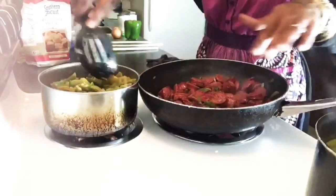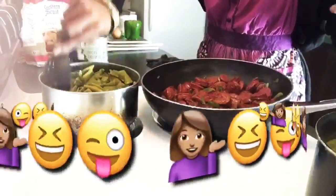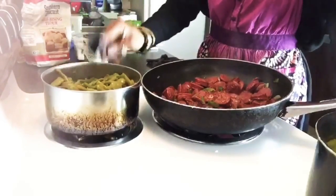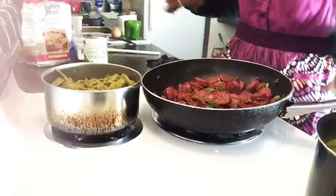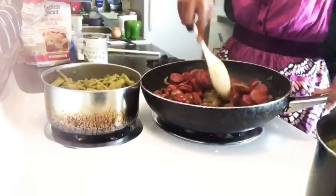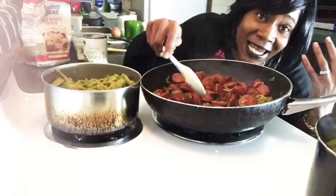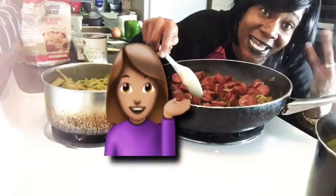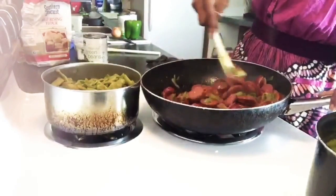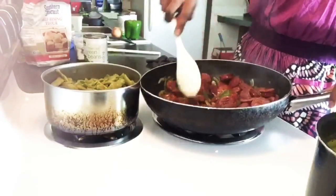I love this pot. I'm sorry, you guys. This pot does not have a handle on it. Don't ask me why. But it's one of my old pots, and I love it. It cooks good, so I still use it. When you buy nice pots and pans, you don't just throw them away. But I did tell my kids that I'm looking for a nice pot and pan set. So anybody that wants to donate me a pot and pan set, let's get it. Mama Mia is very interested. Let's get it. Yes. Pots and pans, pots and pans. I like simple and easy gifts. You don't have to wonder what I want for a gift. Let me get a pot. Let me get a pan.